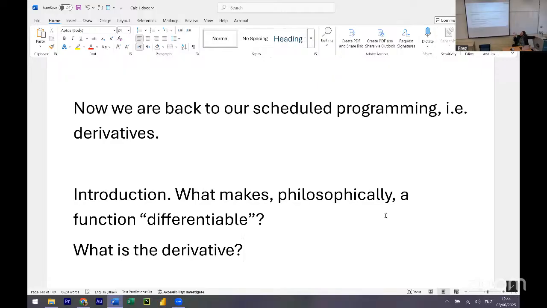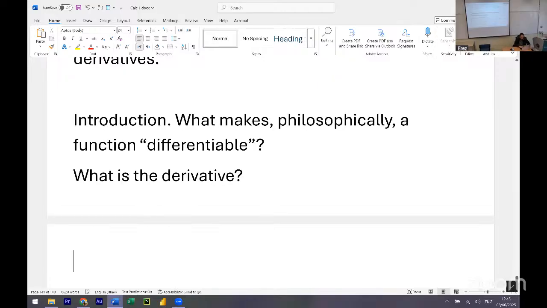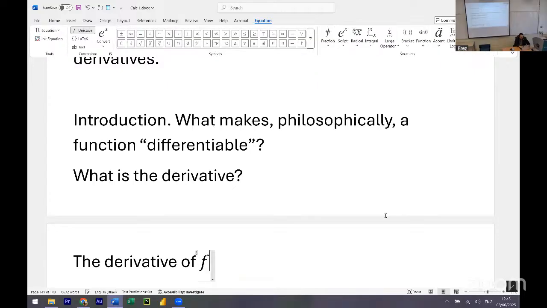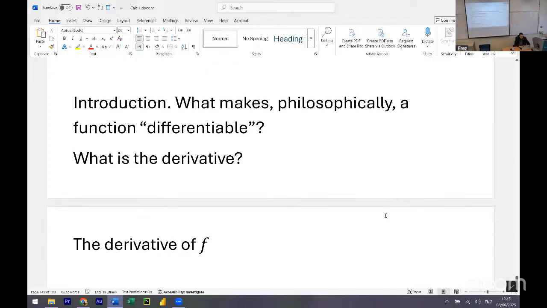So try. The first question is kind of hard. Let's try the second one. What is a derivative? Okay, so you'd say, no, not exactly. You just didn't answer the question, you'll see. The derivative of f, it is a true statement, is the slope of the function f at a given point.